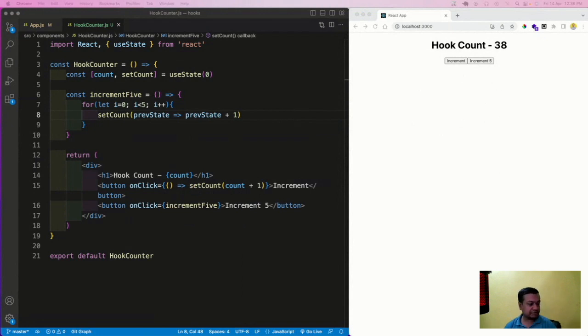So here again, suppose in this example I want to update this React app title. So how do I update it? There is something known as document.title. I should do that, but where should I put it?